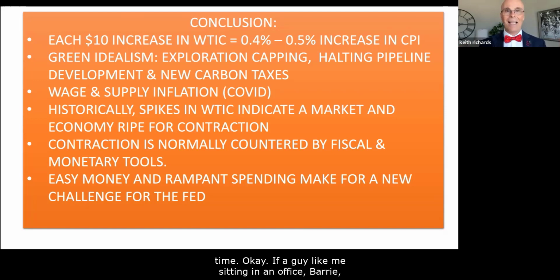Okay, if a guy like me sitting in an office in Barrie, Ontario, can figure out that COVID was going to be inflationary and oil was going to go up and there was going to be a supply constraint, why can't the president of the United States and the prime minister of Canada figure this out? Either they're dead stupid or there's an ulterior motive. Buy the votes. Who cares what happens? And I think one of those two factors are the reason why these ridiculous policies happened right at the cusp of an obvious inflation spike. End of rant.